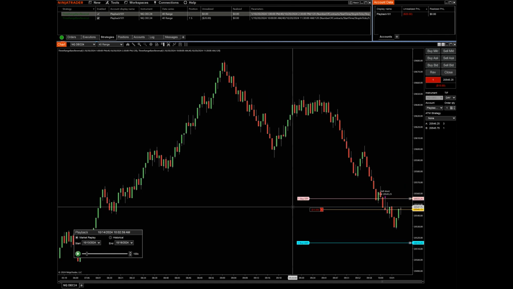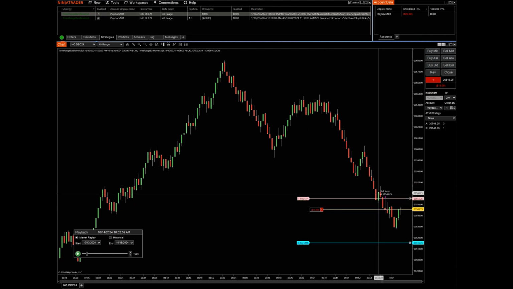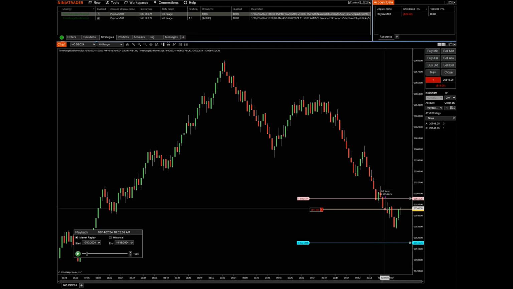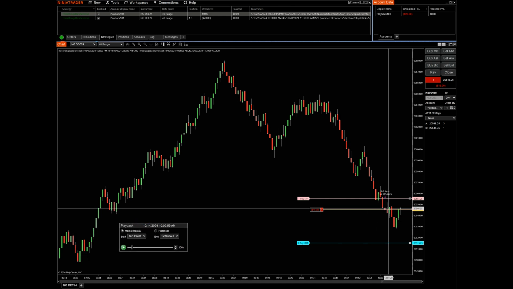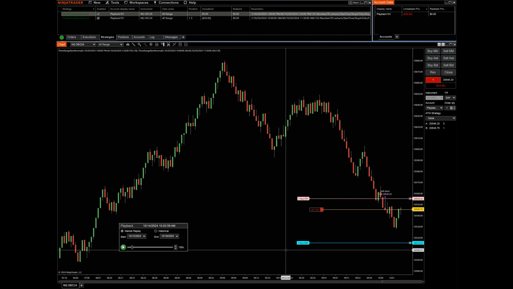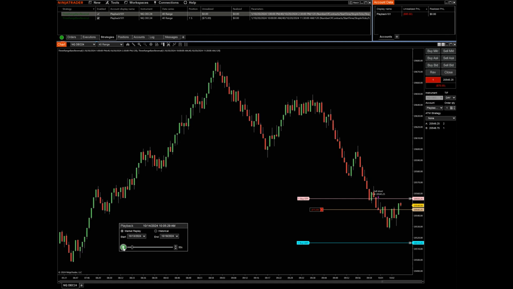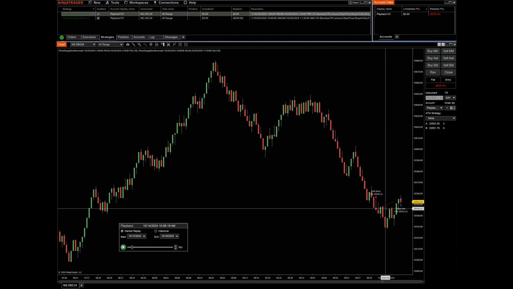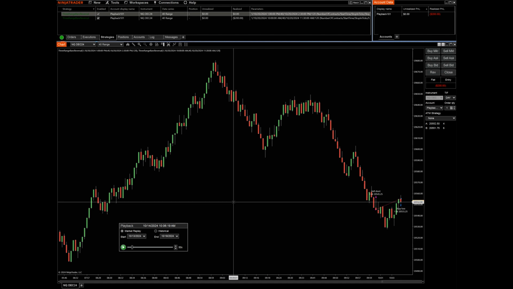Okay, so I pause. Now what we have is our up candle, and we have our down and our down, and this wick is longer than the body, so it took a short as soon as this candle closed. Notice there is some slippage here because we were running it at a fast speed. Now our stop is 40 ticks away, which is 10 points, and our target was 120 ticks away. So if we run this a little slower, let's see what happens. And if I recall, this one does get stopped out. It does. So we hit our stop loss, so we're down a little bit. And again, this is just a demonstration.